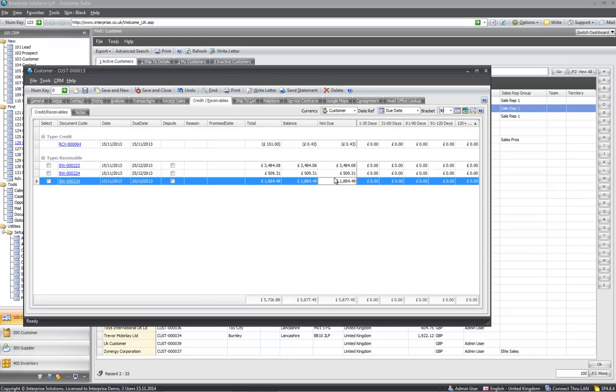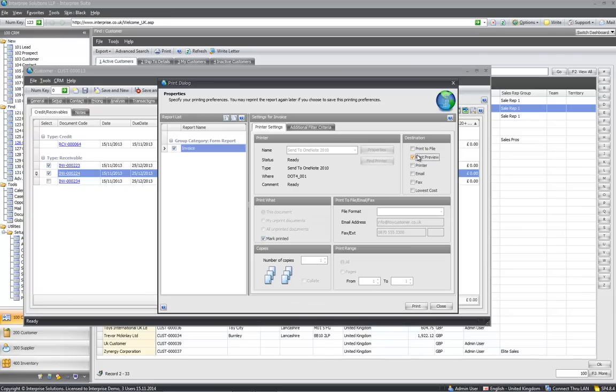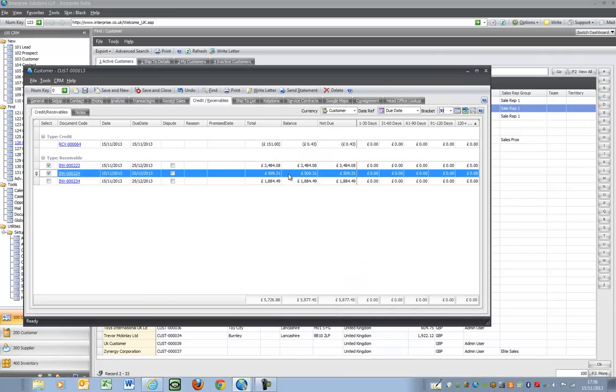So I'm talking to the customer maybe, and I can see invoice 223 and 224, they tell me they haven't got them, so I highlight them and I just go to this button here, and I say, right, okay, I'll email them off to you right now. There you go, have you got them? Okay, and that's as easy as that.